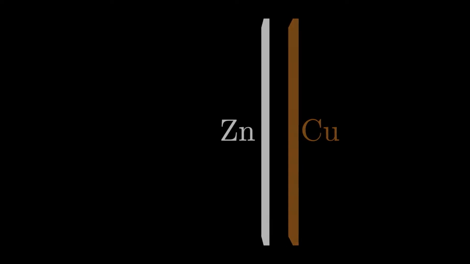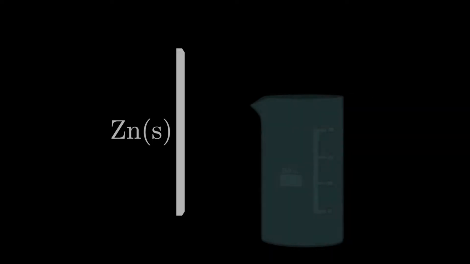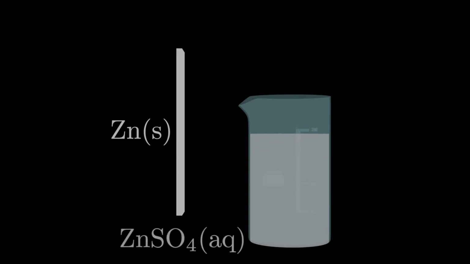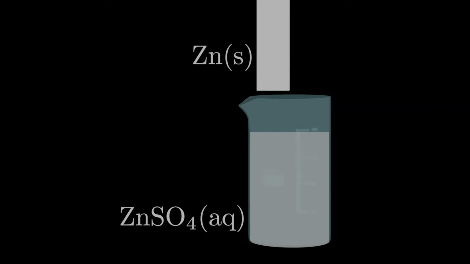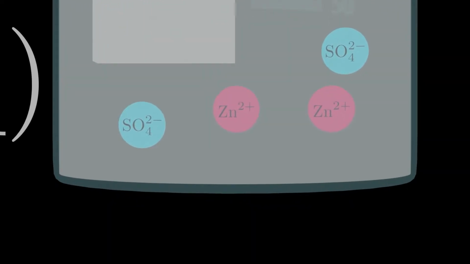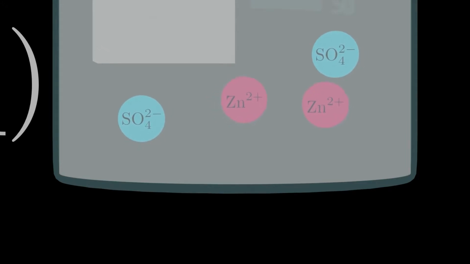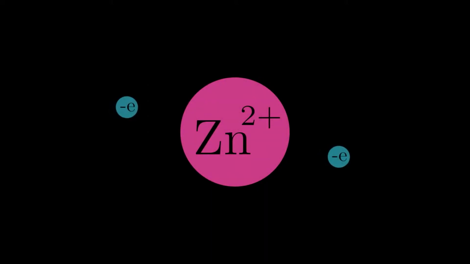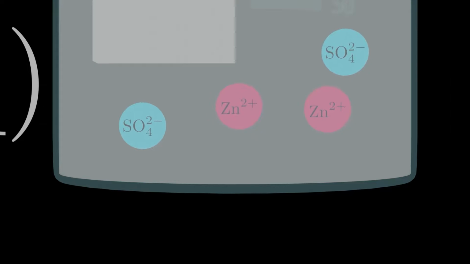Okay. Let's branch off to a different idea and focus just on the zinc for a second. What if we take this zinc and we stick it in an aqueous solution of zinc sulfate? Seems kind of random, but just go along with me for a second. The aqueous solution is composed entirely of doubly positive zinc 2 plus ions and doubly negative sulfate 2 minus ions. Doubly positive just means for every zinc ion, it would take 2 electrons to make it neutral again. And the doubly negative on the sulfate is just the exact opposite charge.